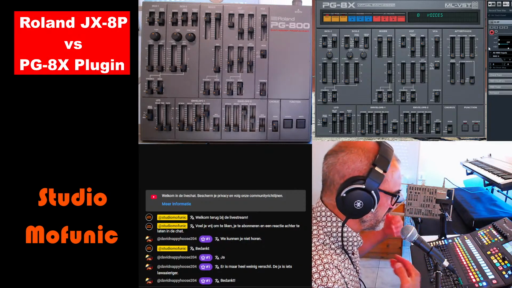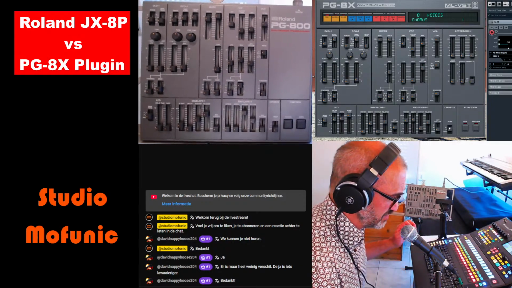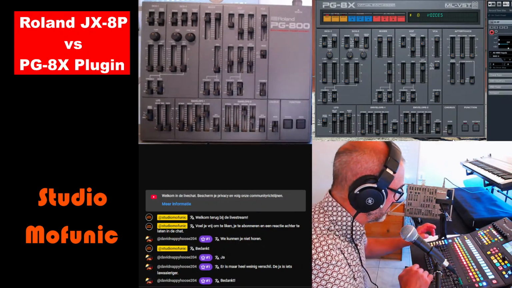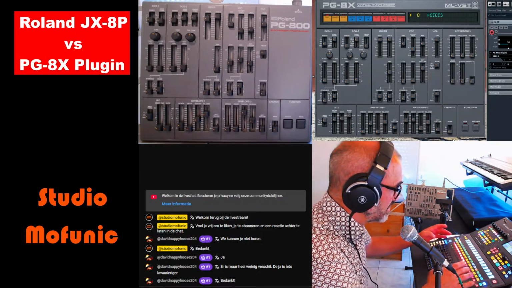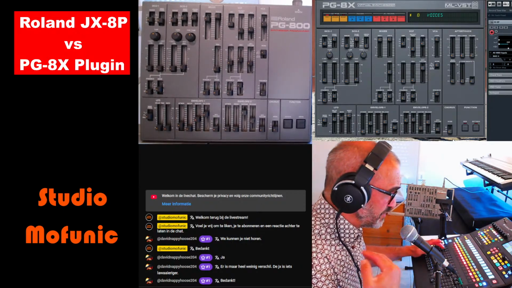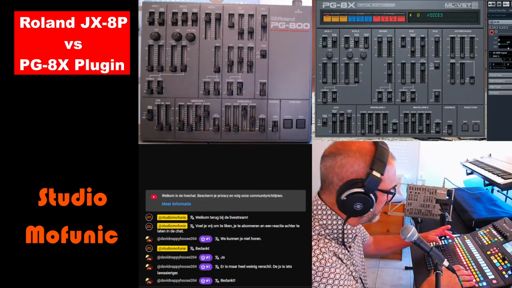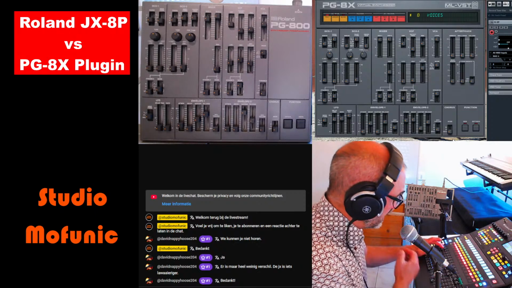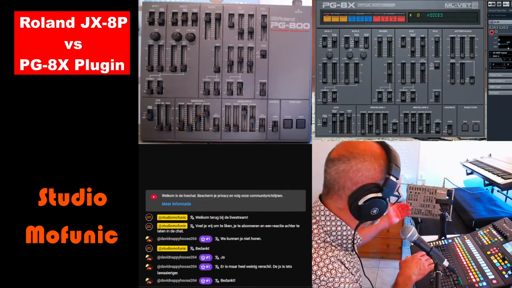I'm going to turn off the chorus. Maybe there is a difference, but I don't think so. Now you hear the difference. The plugin is more bassy in the low end. The JX-8P is more high end, but I can set the plugin.